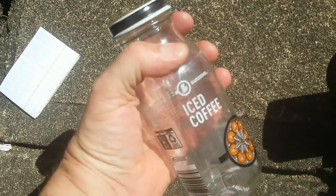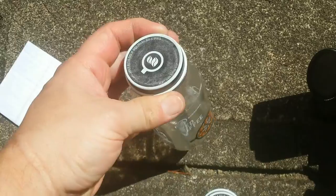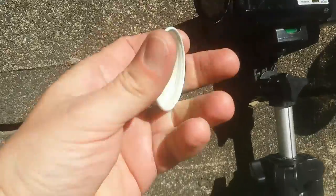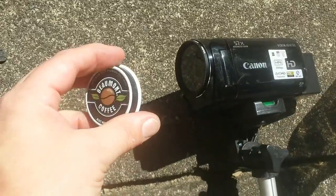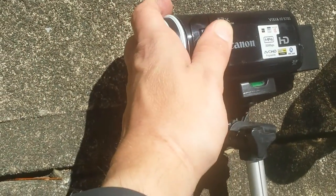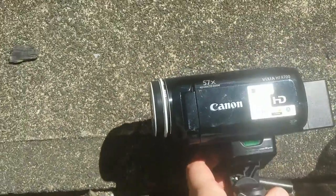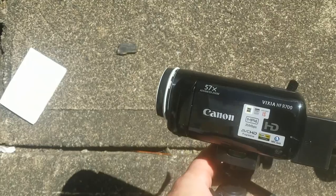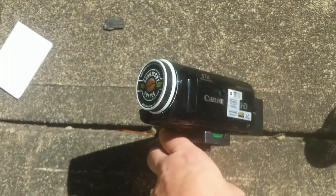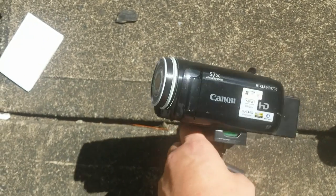This is the bottle from a Nice Coffee Drink from Aldi. I believe it's pretty much the exact same size as a Frappuccino bottle. You can take the cap from one of these bottles and it just happens to fit perfectly over the end of that. So now I have a lens cap! If I really want to I could paint it black, but I'm not gonna — because I kind of like it. It says coffee on it.